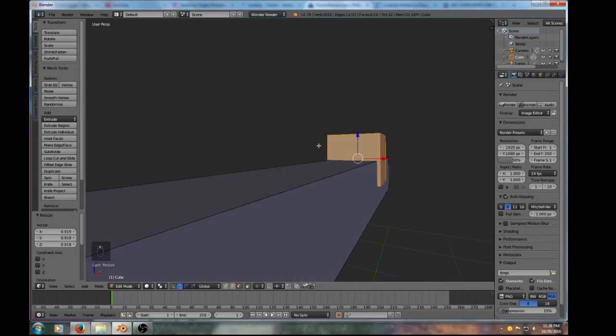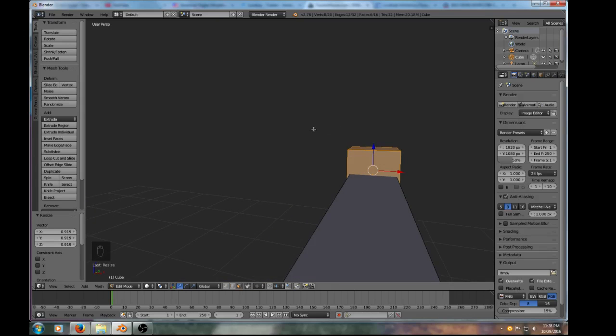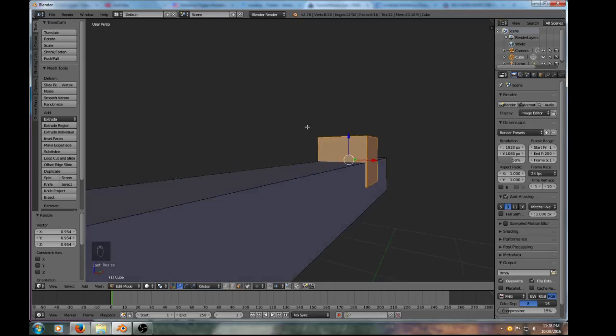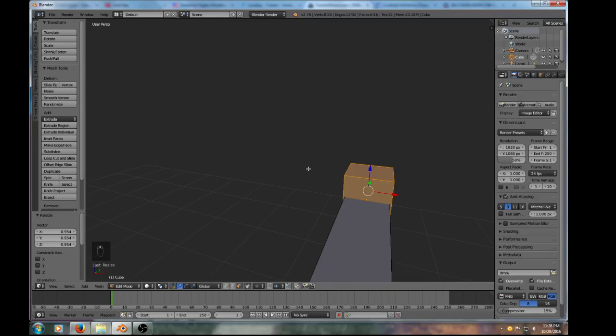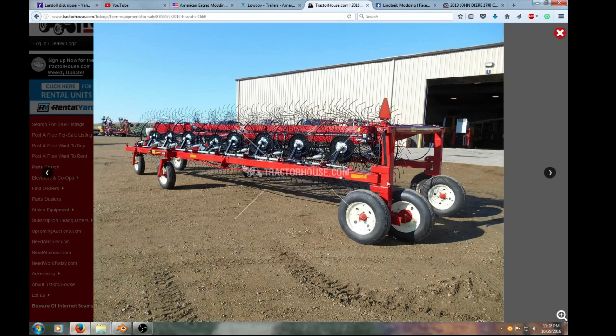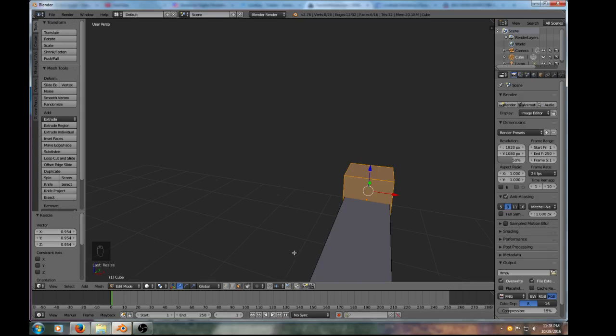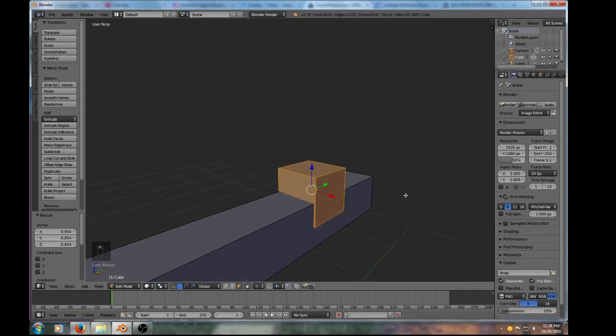We can get a closer view. The idea when you're modeling is to try to make it as accurately as possible. So that's pretty close. We want them just a shade bit thicker, because I think they're just a shade bit thicker than this one. So we're going to work with that, at least for now. So now this is good.